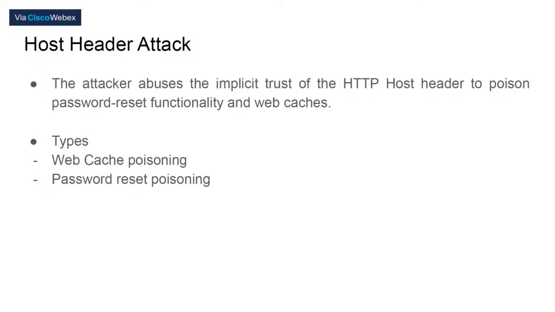But if these web caches have been poisoned, there are various ways to find out whether they are poisoned, but how do you make sure that they are not? If you are visiting some page regularly, there are chances that these web caches are poisoned with some other links. So whenever you try to access that, you may be redirected to something else.